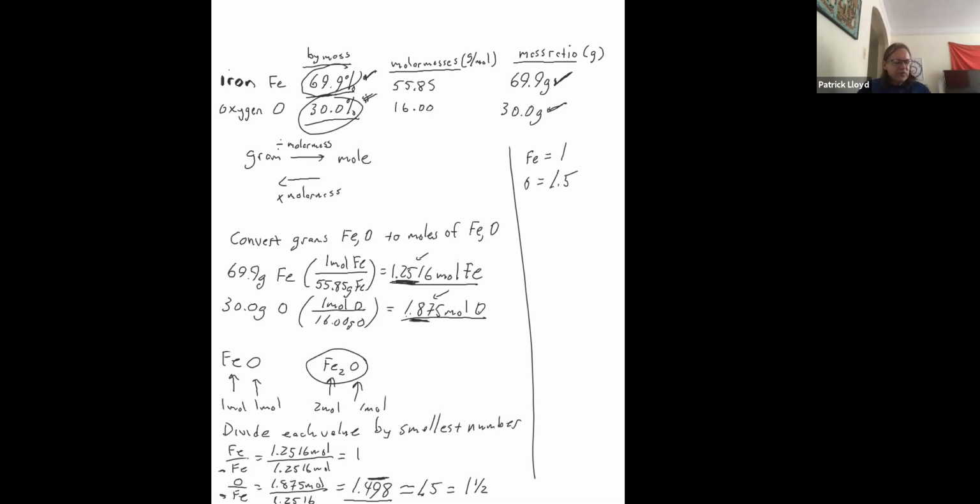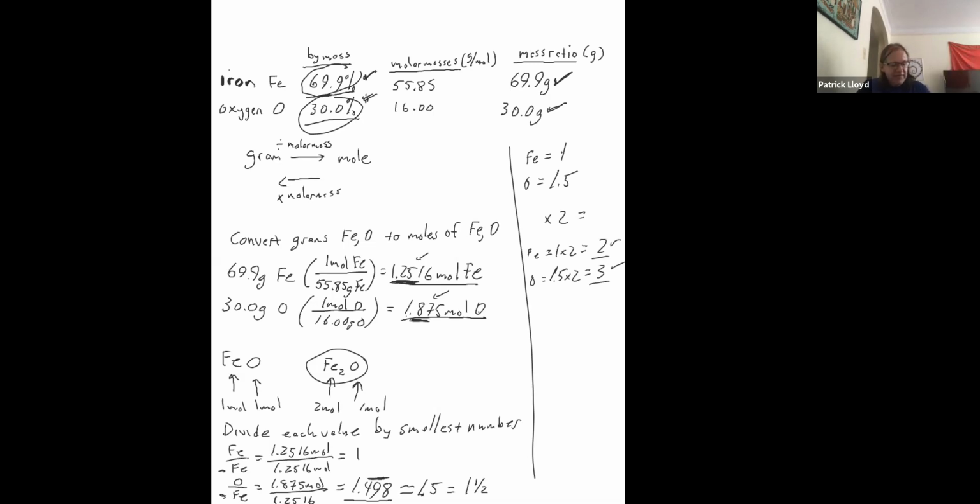So what we do is we multiply by 2. Multiply each of them by 2. So here's what happens when you multiply each by 2. 1 times 2 is 2, so you still have a whole number. 1.5 times 2, that gives you 3. You now have a whole number. So now they're both whole numbers. So if you get a number that's about 1.5 or 2.5 or 3.5 or 4.5, just multiply both of them by 2, and you will now have whole numbers.